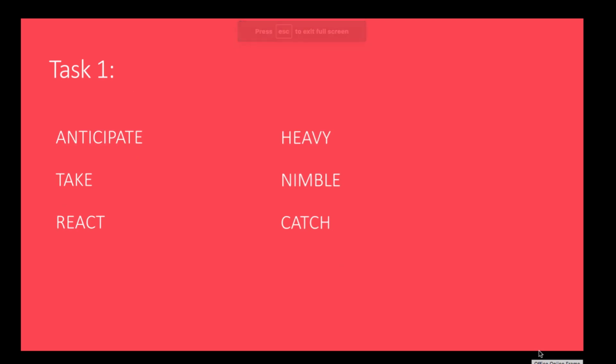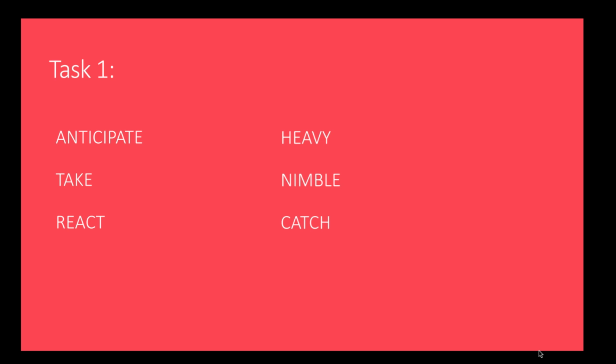We're going to focus on 3 things through 3 processes. On the right hand side are our narrative guides. So 3 words as a narrative guide. Heavy, nimble, and catch. Descriptions of physicality. Something is heavy, something is nimble, and something is caught, or someone catches something.